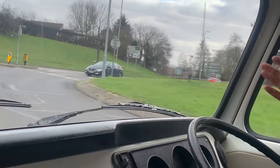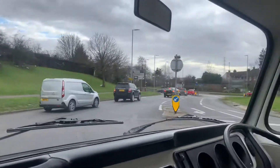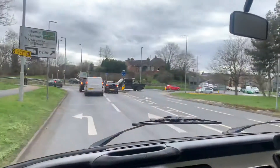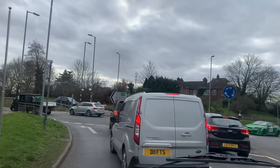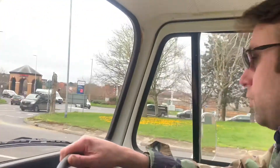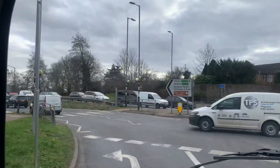My first memory of Colchester was these roundabouts, but it was just one big roundabout when I was a kid. Now it's loads of little ones on a big one, but it's nice to be here. Welcome to the Volkswagen time machine, going back to J-Wick. Traffic is always going to be traffic, whatever time you're in. Let's go down Clingo Hill in the time machine — come on, let's take it down to Clingo Hill.